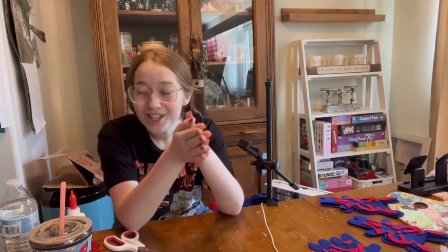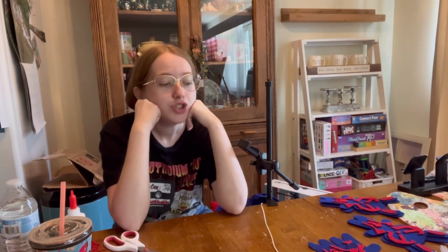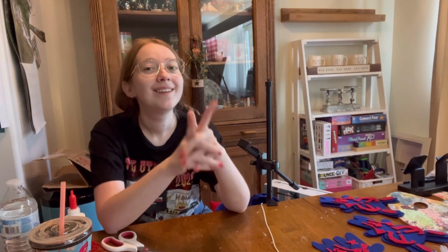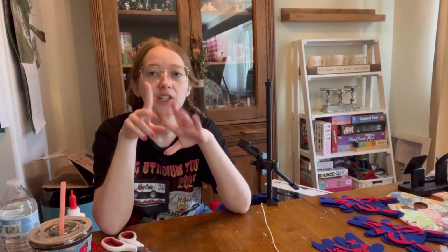Now I need to stitch everything on and then finally sew them together and stuff them, and then I'll be done with all of those. I'd like to say it shouldn't take me too long, but I'm not 100% sure. But right now they're a bit of a priority, though while I wait for the glue to dry just a little bit, I might work on a little button pin that I want to make that would go with a tote bag that I also made, which I don't think I've showed you guys, but I'll show you once I finish the little button pin and all of that stuff.